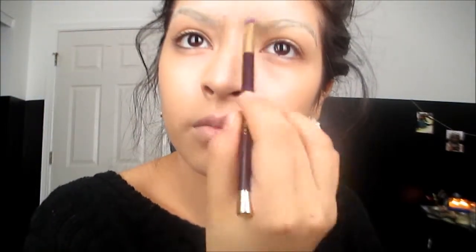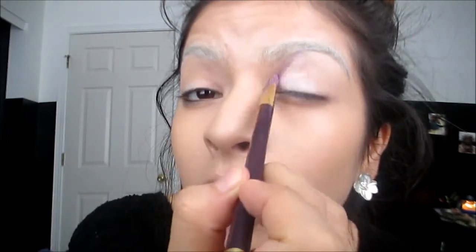You should still be able to see my eyebrows. Now that we're done lightening our eyebrows, we are going to go on to the eyeshadow. I'm using the Milani Eyeshadow Primer in Nude. I'm going to prime my eyes all the way up to the bottom of my eyebrow since we're going to be putting eyeshadow there. After your eye primer dries for about 30 seconds, you want to grab any white, snowy, shimmery eyeshadow. I'm grabbing Snow from my Lorac Pro 2 palette and putting it about half on my lid, going all the way up to my brow.